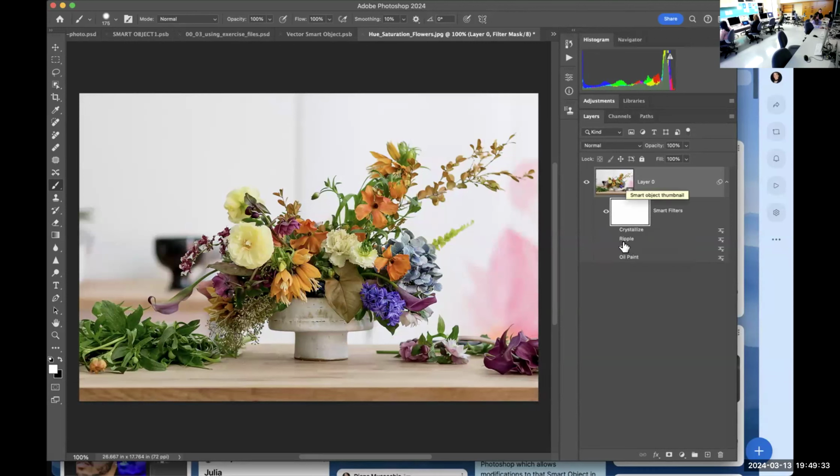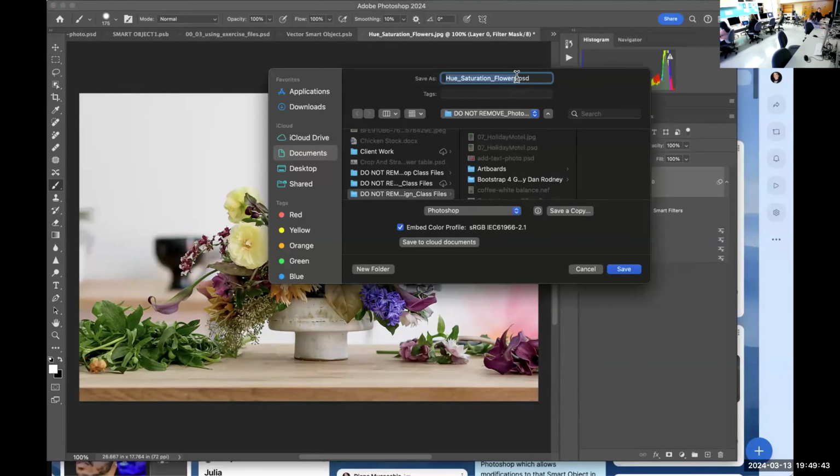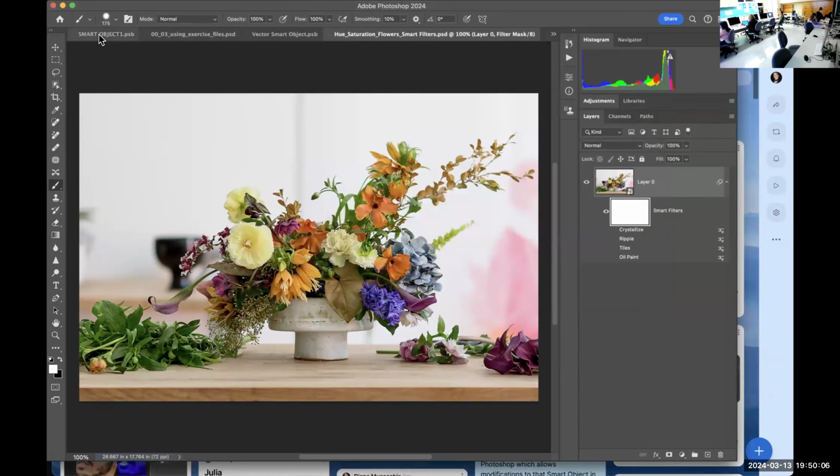By the way, since we don't want to lose all this, and sometimes if the computer's old, this might crash because what we're going to do next is one that has a bit more power. Let's go ahead and save this. And it has to be saved as a PSD because now we've added a lot of layers. Filters are still layers. So I'm going to go ahead and say dash smart filters. So save. By the way, did we ever save the other file that we were working?